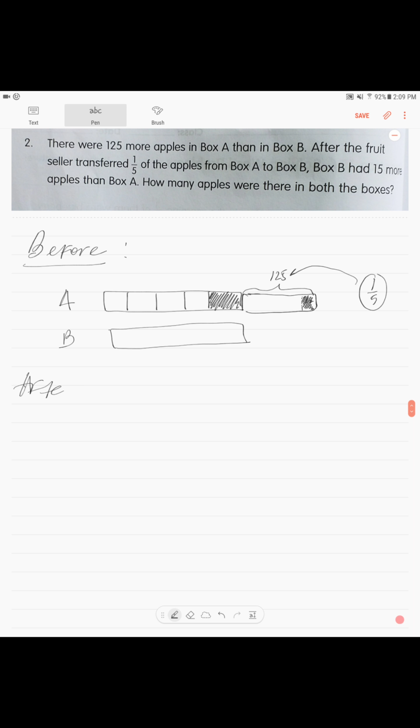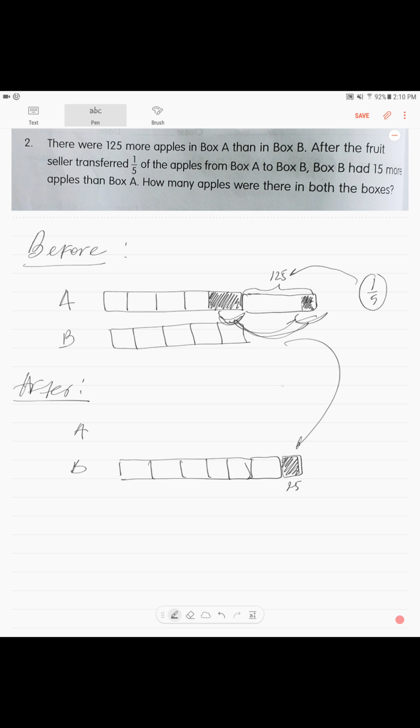So after, what's going on after? A and B. After, so B had the same unit bar, so we have same 5 units. We get extra units, and we get this extra 25. Extra 25. I will erase this so it's clear that it's a unit. That's it. You don't need to draw arrows. So I'm going to erase them. It's just so you understand what's going on. So this and these 2 pieces, they move here and here. This is what happens.